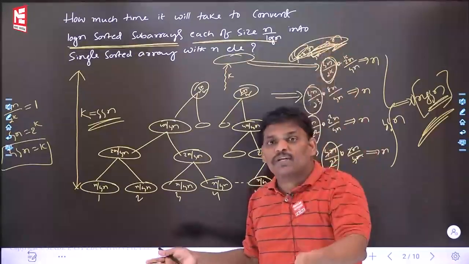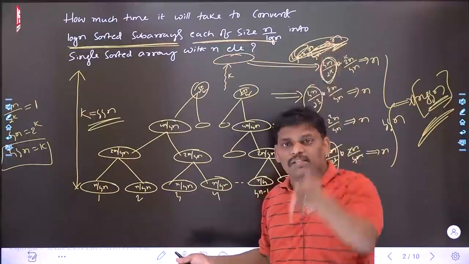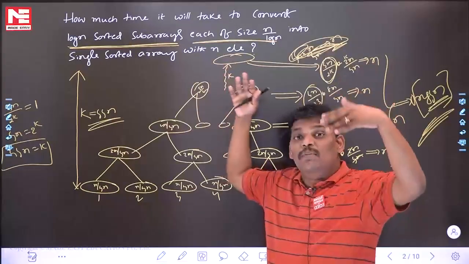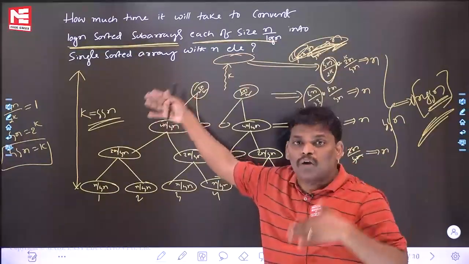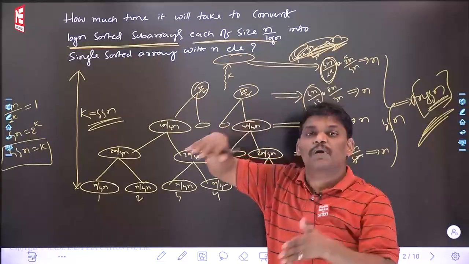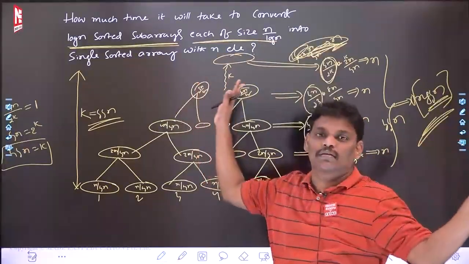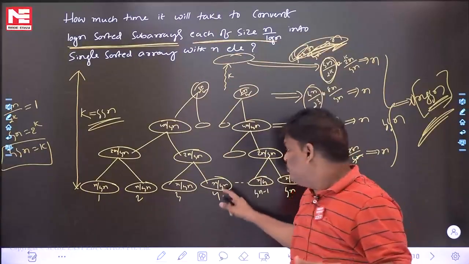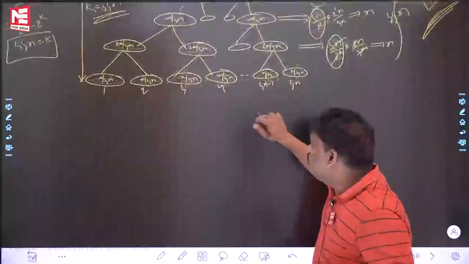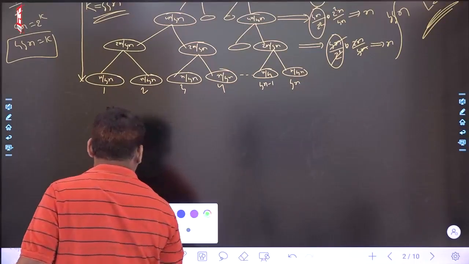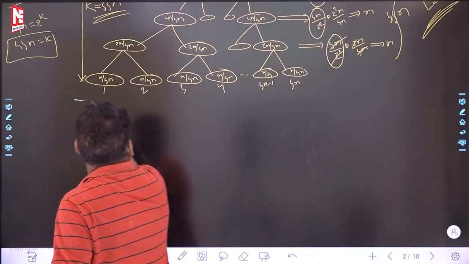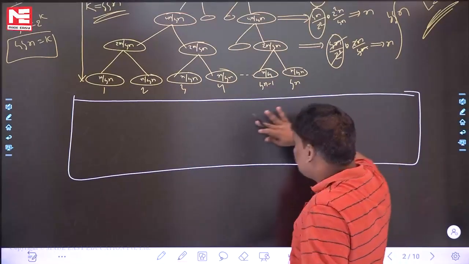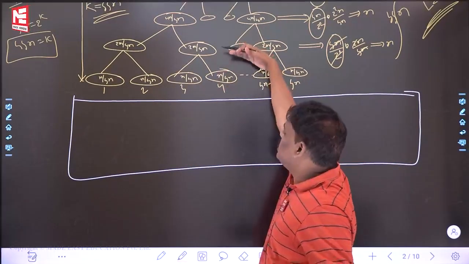In the normal merge sort algorithm, if you observe, n levels are there, but here only log n levels. So in the normal one it is n levels, here only log n. What is the meaning? This person has already done a lot of work. What is the lot of work? If you see this algorithm below, in this area, some part he has already done. This part he already did, then he enters this area.